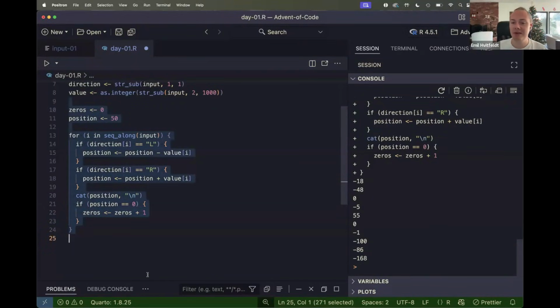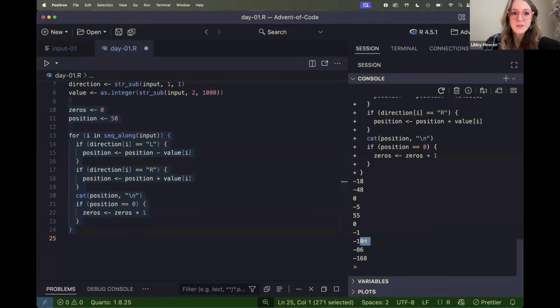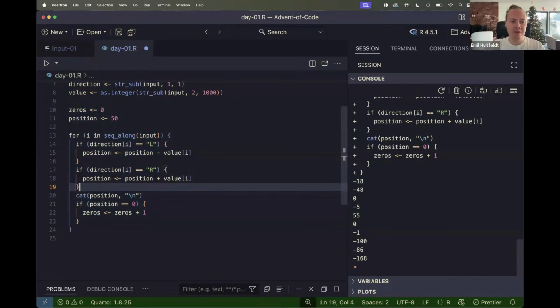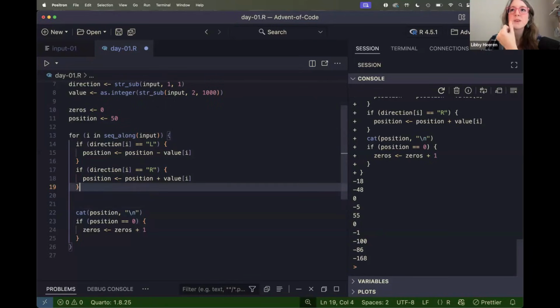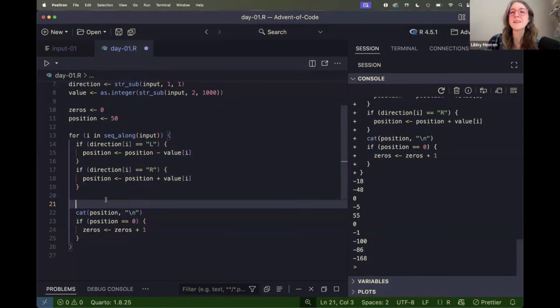oh, we are seeing some negative numbers right here. We need to go backwards and minus from the 100, and the reason why we're doing it wrong is because this minus 100 should have been a zero. So that isn't being counted. We could manually try to do the math, but that might be annoying because the real puzzle input has three-digit values, and that's a bit of a pain. And Lauren said negative 99 is a zero.